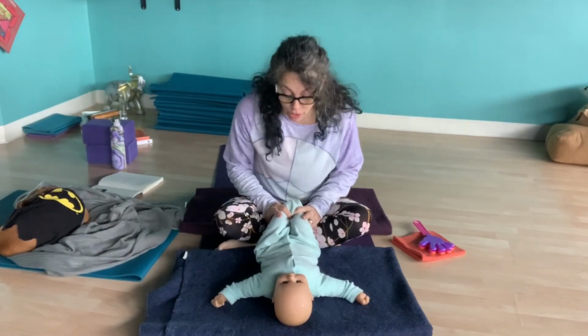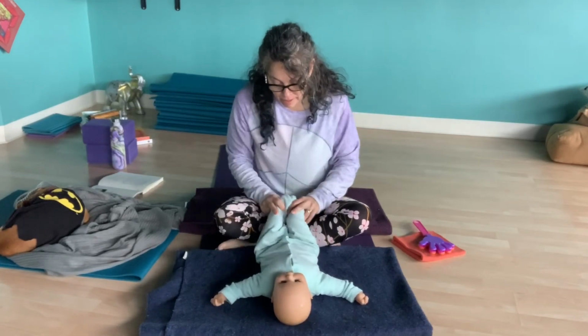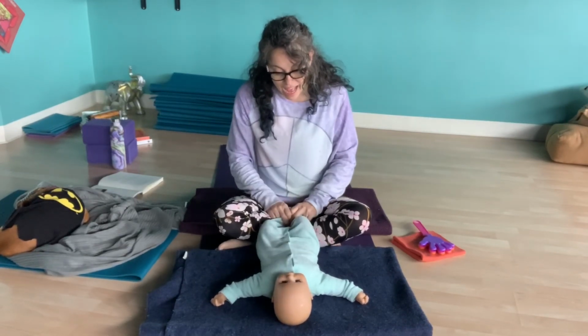And the horn on the bus goes beep, beep, beep, beep, beep, beep. Beep, beep, beep, the horn on the bus goes beep, beep, beep, all through the town.